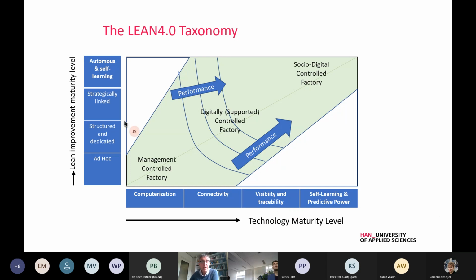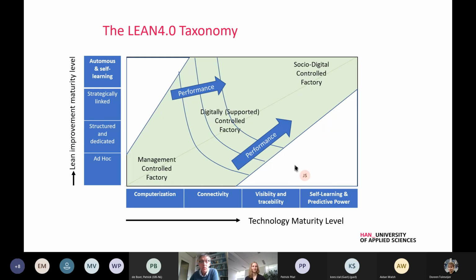Well, you've seen three cases where companies were positioned on the lean improvement maturity level, and they did have a certain level with respect to technology. Based upon other research, we have made this graph, this shaded graph, is the graph where companies are. And this is based upon a survey among 60 companies, where we have seen that if companies do have a certain level of technological advancement, then they need to have a certain level of lean. So we could not find companies in this wide area, where they have a lot of Industry 4.0 without having lean in their company. We simply could not find companies in this area.